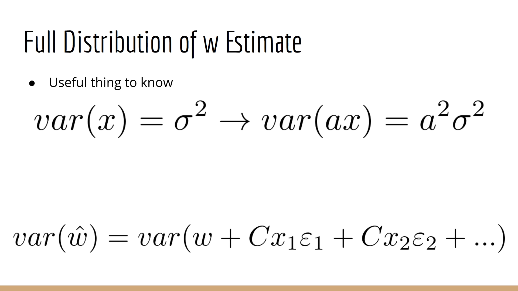One identity that will be useful to review is what happens to the variance of a random variable when you multiply it by a constant. The answer is that, if the variance of x is sigma squared, then the variance of ax is a squared times sigma squared. As an exercise, if you don't know how that works, you can derive it yourself. So let's suppose we take our expression from before, and we take the variance of both sides. The left side is what we want, and so we just need to simplify the right side.